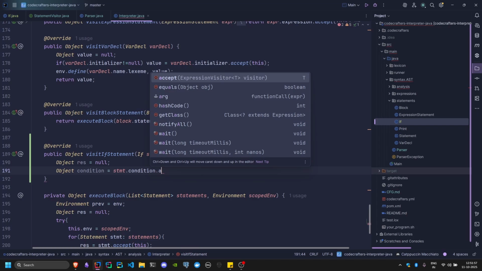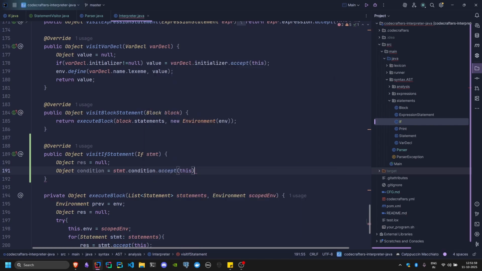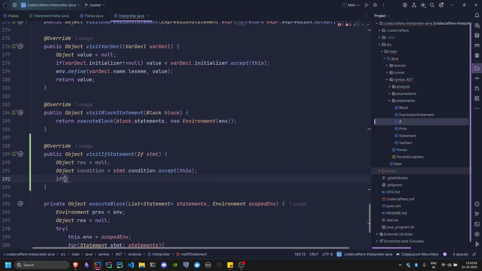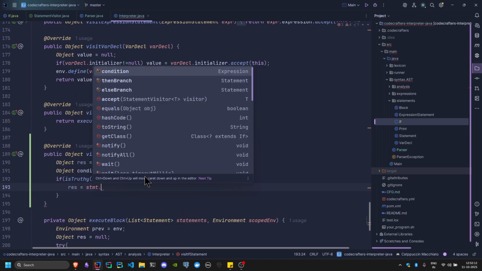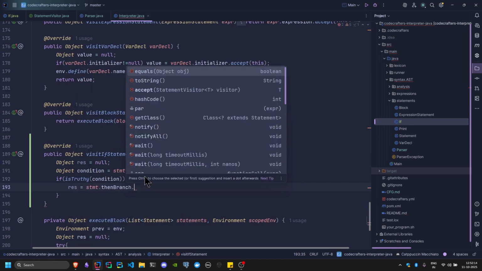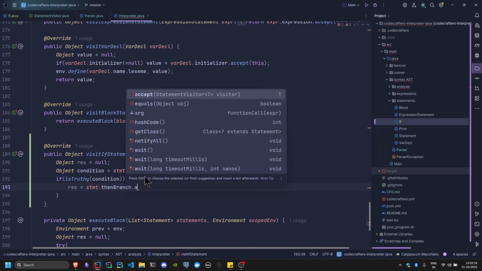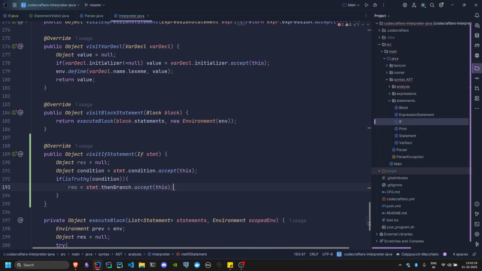statement dot condition dot accept this. Now we already have a method to check if something is truthy or not, isTruthy, and I will pass it the condition. If this condition is true, then result is equal to statement dot then branch dot accept this.